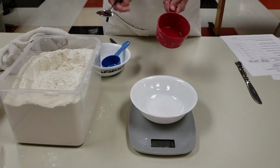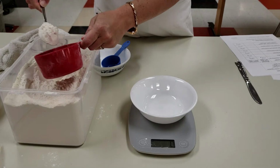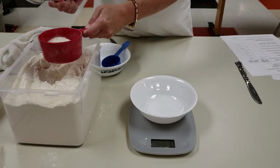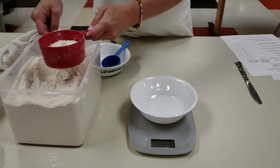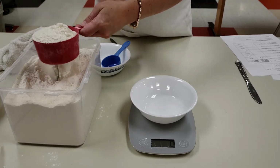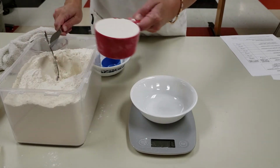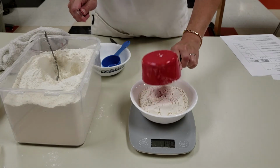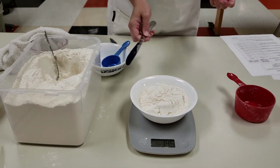I often see people measuring this way, and I think it just comes from people wanting everything to look neat right on the top. So they take a spoonful of flour, and then in between the spoonfuls, they shake it. Then I'll level. 145 grams.